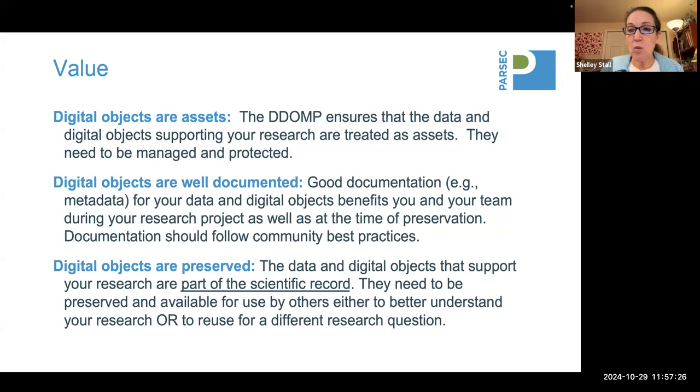And that the objects that are supporting our research findings are clearly part of the scientific record. So they demonstrate transparency, they demonstrate that research integrity we talked about earlier, and there is a very high probability that they'll be reused for yet a similar research question, or perhaps a completely different one. So these 3 items are the value. So valuable to you in the future, valuable to you now.